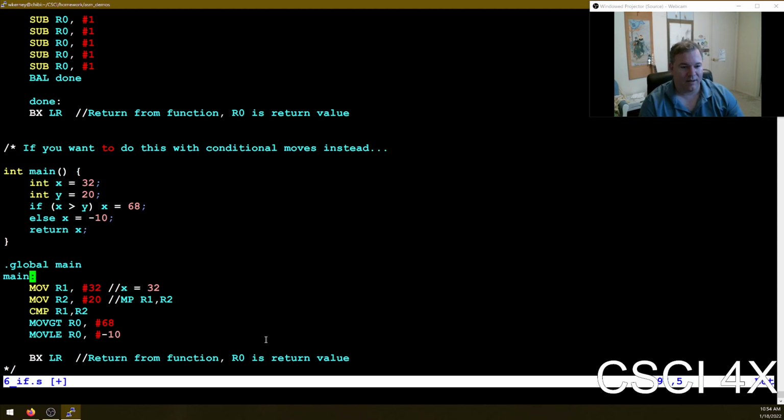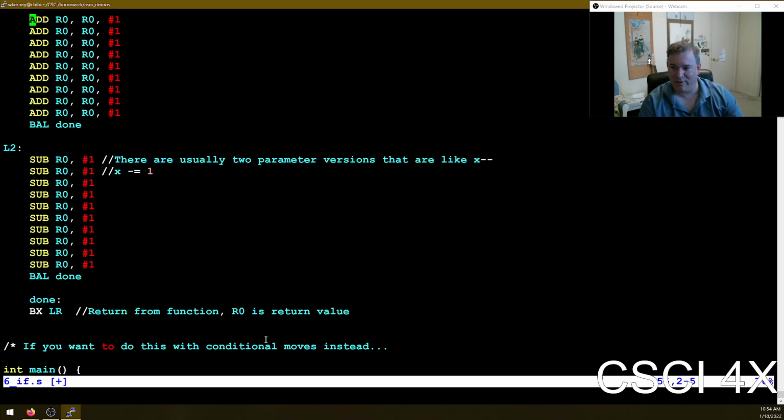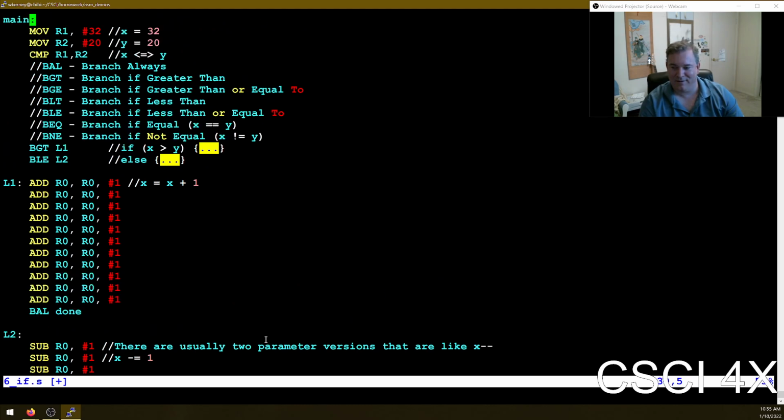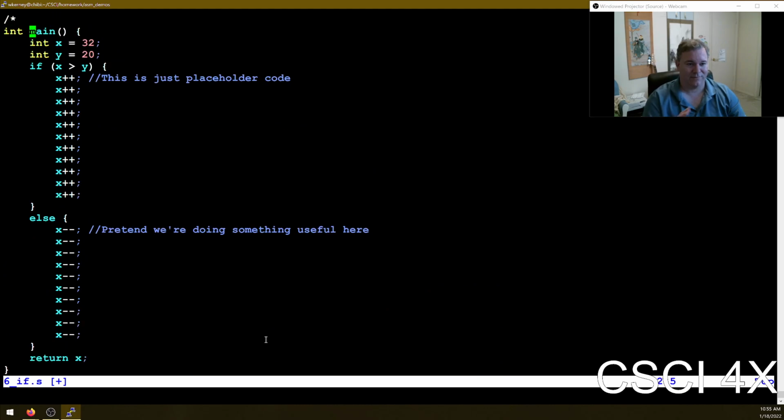So here's another one. There's actually two different ways you can do if statements in ARM32 assembly. This is the basic way. You do a comparison, you do a branch. And the branch goes and runs a block of code. The way that you typically structure it is like this. If you've got an if and an else, the if runs a big block of code, and the else runs a different block of code, and then at the bottom of both of those, they jump to here.